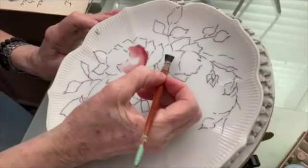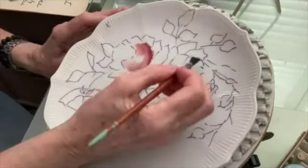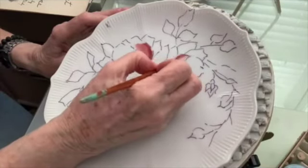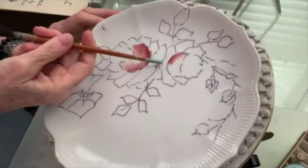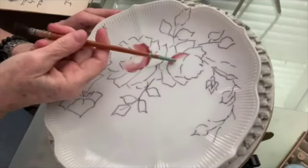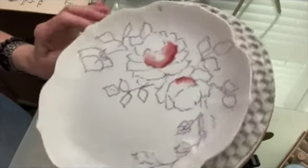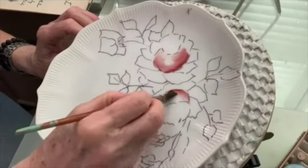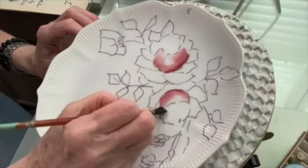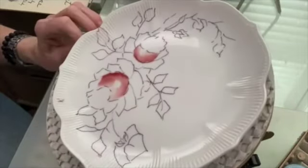And you're going to start at the edge that's going to be light. I have my light marked up here with an X. And you're going to come down. You're going to go right to the bottom. If you come to the bottom of the bowl, it'll automatically give you some light at the top. Reload your brush if you're using a number 10. Turn your plate a little and come back down here and just pull it all over this way. And that gives you your second base.